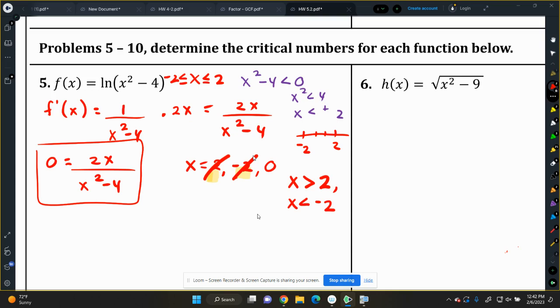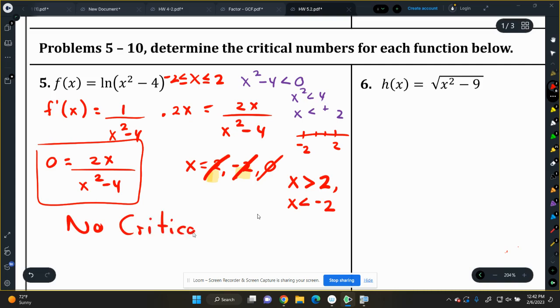So why does that matter? What's that going to do? Is 0 a point in the domain? I don't think so. Okay, so looking at this, we have no critical points. It's not no solution. It's no critical points. What does this matter? Tell me what's happening here. Yes, Gabby. Well, then there wouldn't be a maximum or minimum, right? No critical point. So I don't have any point to identify.